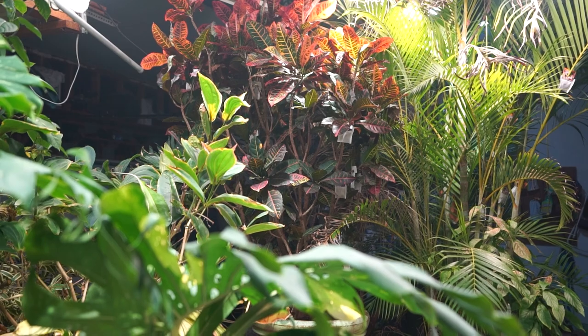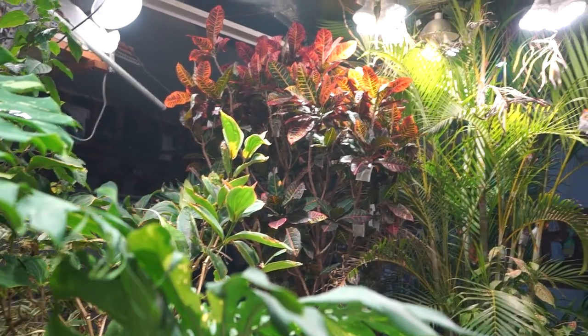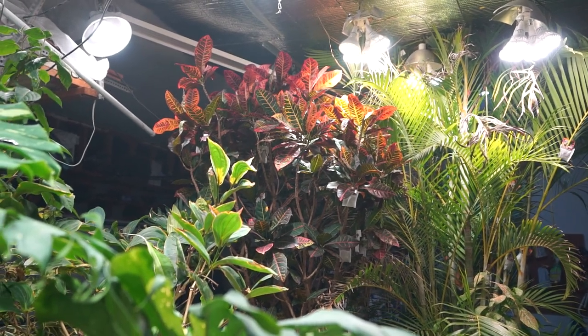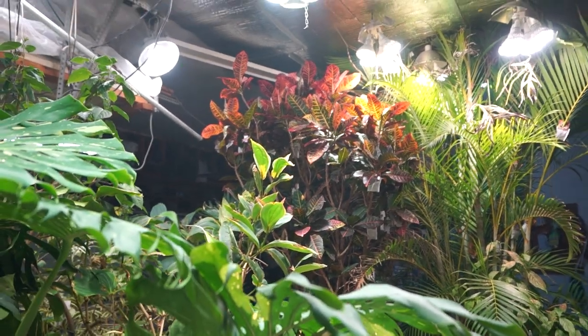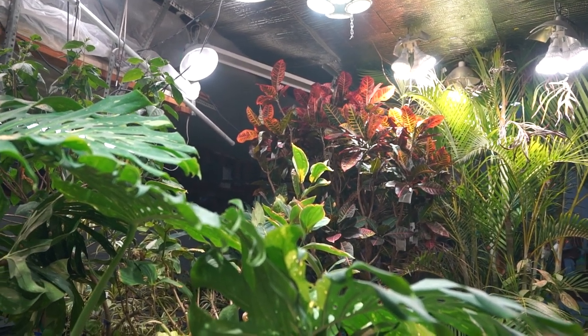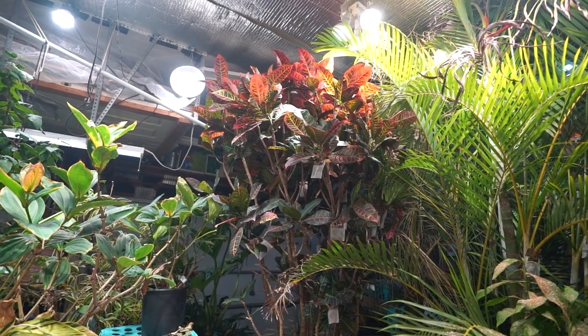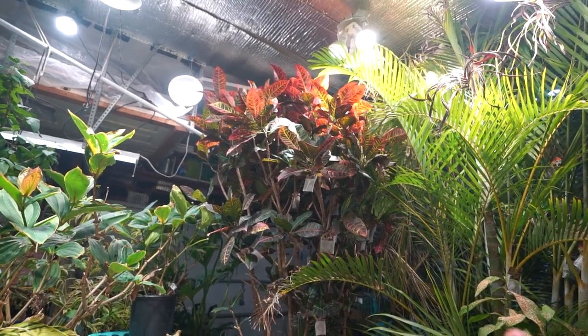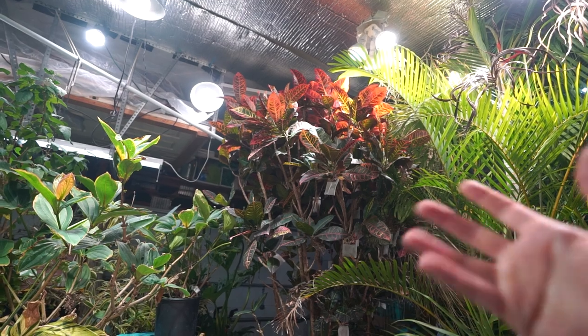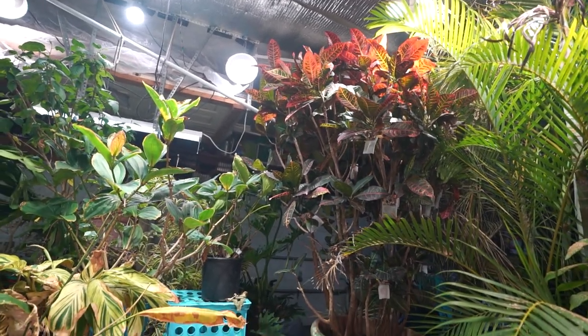I actually kind of like when a croton's open down low and really full up high, but I would like to get some more thickness down there inside those stems, and it could just use it. It's a small tree, shrub. They need pruning every now and then, so I think that would be the more appropriate time to do that. Most practical time anyways, right? It'll have a stronger flush out when it's outside in the natural light, and then it's not going to have to go through that acclimation period with the new growth because it's going to be coming out with that light already on it. So that's the move I've made with that.